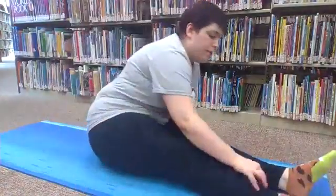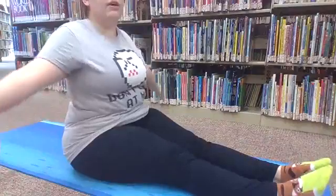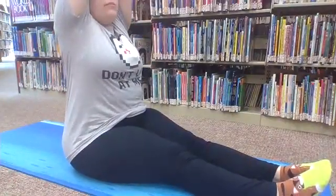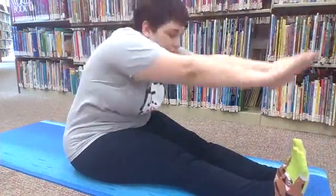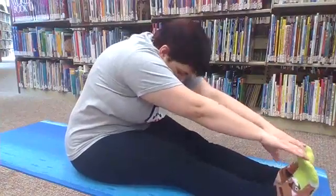Now let's do a big, big stretch and try and touch our toes, right? So let's lift our arms up, up, up, up, up, stretch. Way up to the sky. Have our toes pointing up. And then let's reach down and touch them. Can you do it? Can you reach?